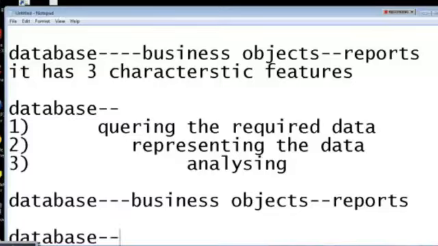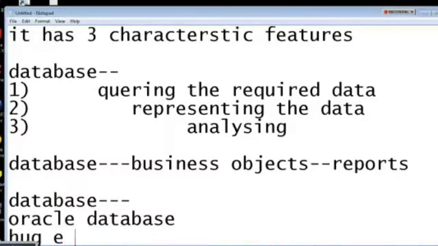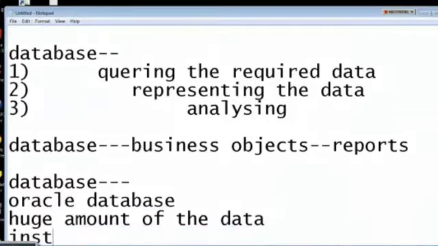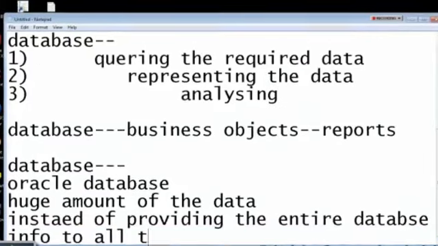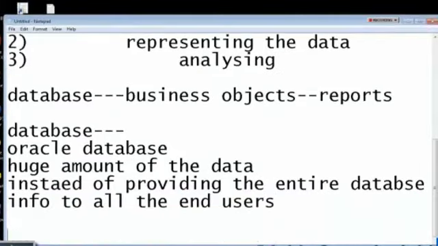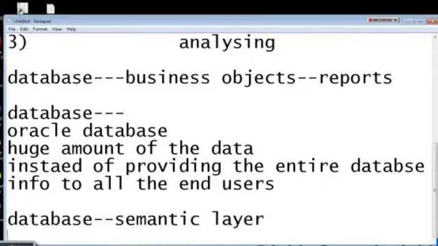Let us suppose the database is the Oracle database. It contains a huge amount of data. Instead of providing the entire database information to all the end users, in the business objects, we are implementing the concept called semantic layer, or I can say metadata layer.